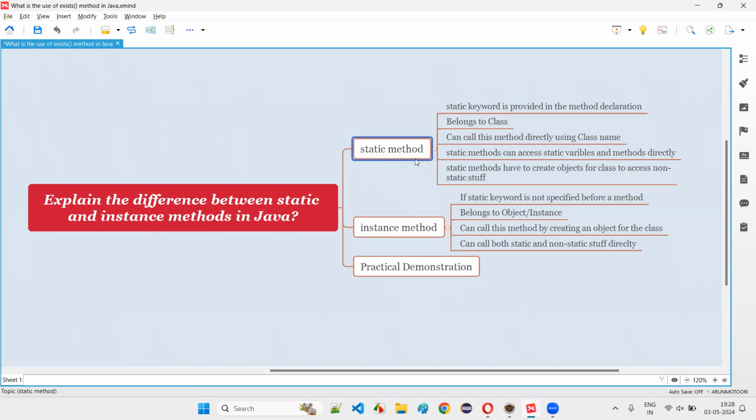Static methods are easier to access outside the class. There may be some situations in real time, like creating utility methods, where you create the utility methods inside a class and make them static, so that you can access these utility methods using the class name itself in which they are created. It will be very easy to access. That's why people go for static methods. That is one of the reasons. And the other important difference that you have to understand between static methods and instance methods is that static methods can directly access only the static stuff.